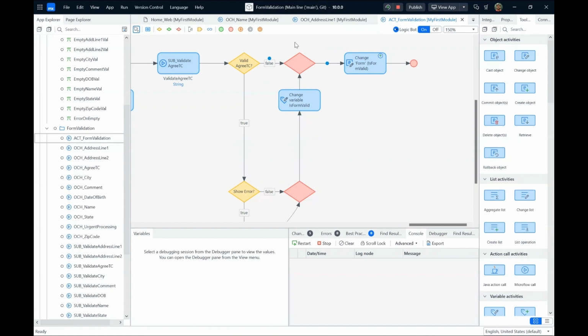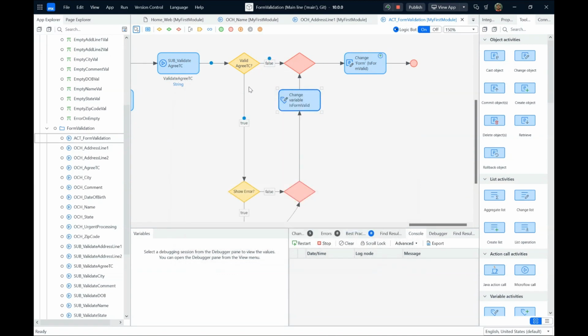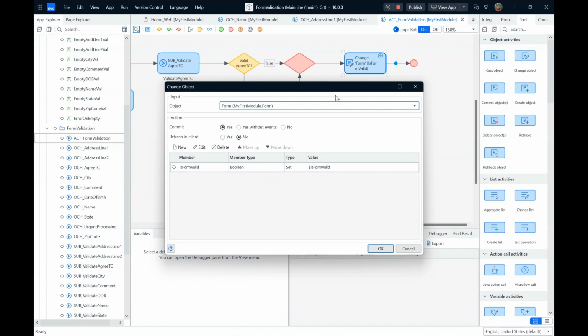Then it means the is form valid variable is true because it never went down in any of the invalid flow. If it went down in any one of them, it will become false. After this merge, we set that value to be the is form valid for the form object.